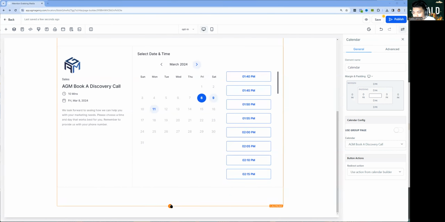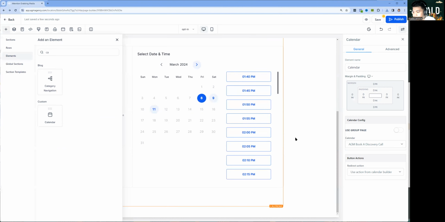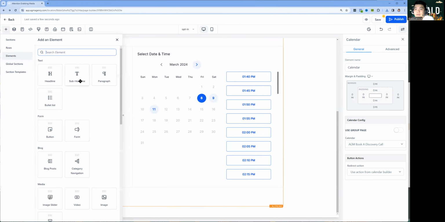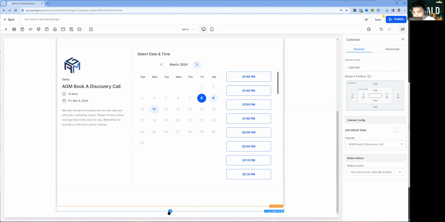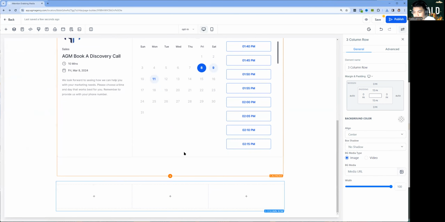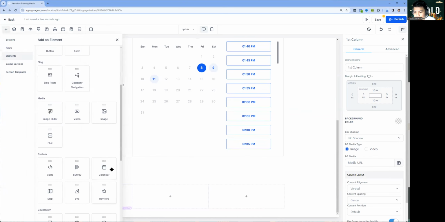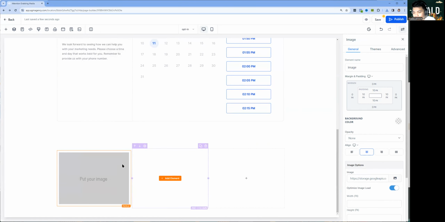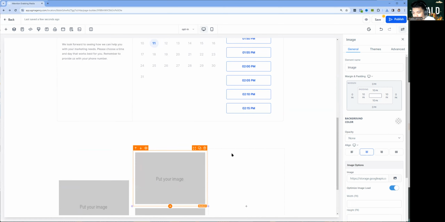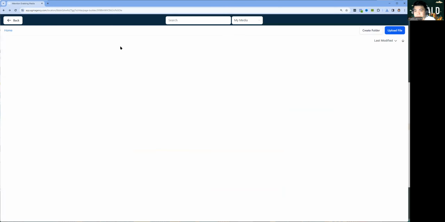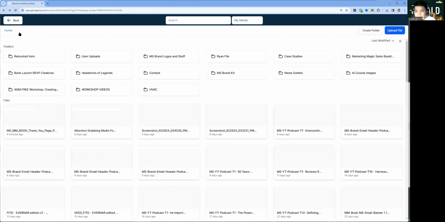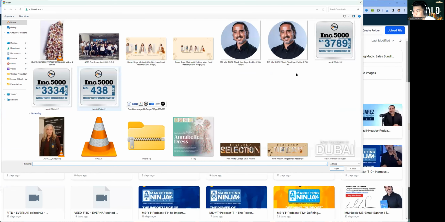See here, we're gonna add actually not a calendar, but let's say we're gonna add a 3 column. We wanted to add price budget. So we're gonna add an image here, another image here, and another image here. Then we can go ahead and upload those images that we wanted to use.